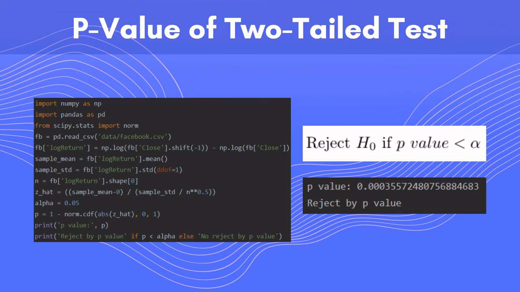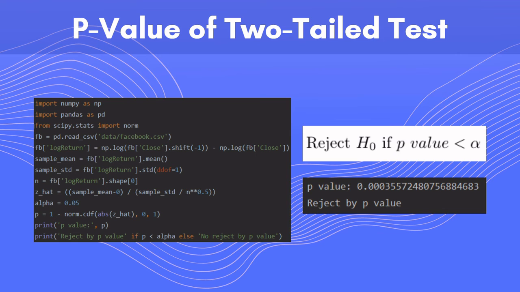Another way to do the hypothesis testing is called the p-value. We know that if the null hypothesis is correct, the standardized sample mean follows z distribution. What is the probability that, for this distribution we are considering, we take an even more extreme value than our observation in the given sample? This is called the p-value. If p is less than alpha, we conclude that the null hypothesis is unlikely to be true.